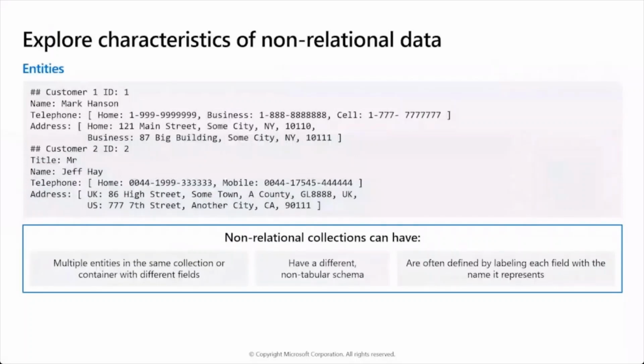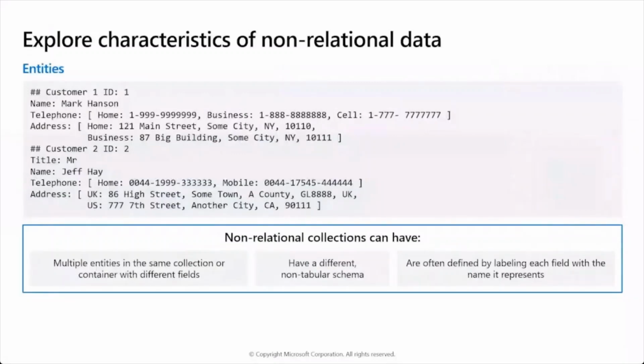Now, a key aspect of non-relational databases is that they enable you to store data in a very flexible manner, because non-relational databases don't impose a schema on the data. Instead, they focus on the data itself rather than how to structure it. So this approach means that you can store information in a more natural format that might mirror the way that your applications might query, consume and use it.